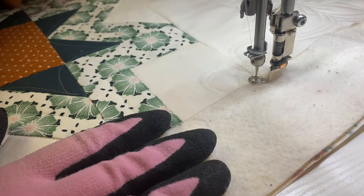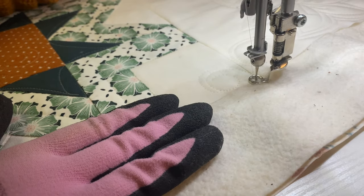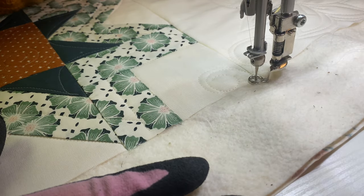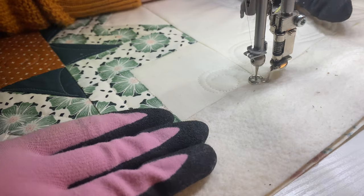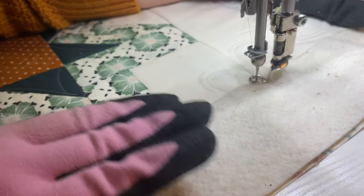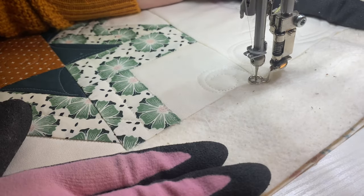That started off a little rocky. It's been like a week or so since I've free motioned, so I feel like I started off rocky, but I'm getting into the flow and it's starting to feel a little bit more smooth. I don't know why little breaks from it always cause you to be a little rusty. Yeah, rusty's the word I'm looking for.